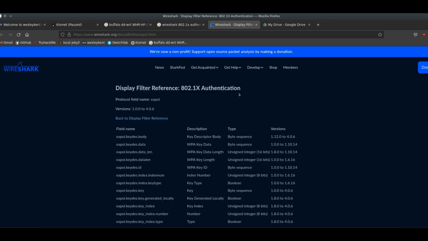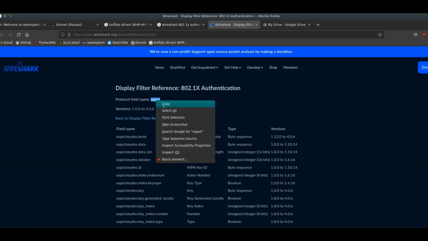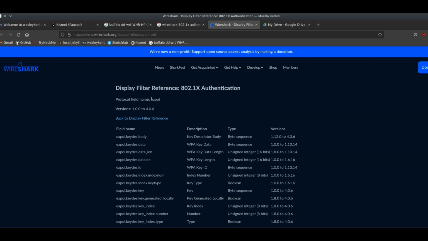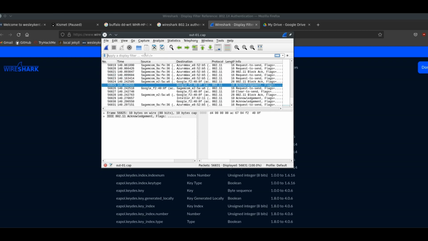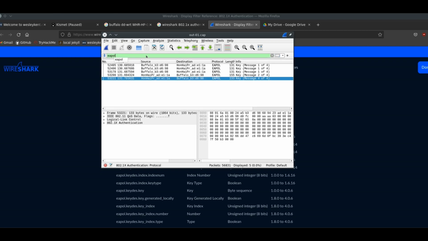We're looking for those 802.1X authentication packets, because that's what the client is trying to do with the access point. And so we can see here, to filter through that traffic, we search using this filter, which is eapol. I'm not sure what the OL stands for. I'm guessing the EAP is the Extensible Authentication Protocol. I can only imagine. But anyway, so we filter by this.